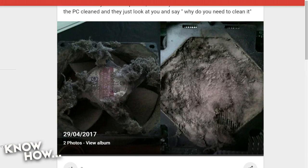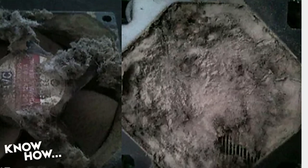Like the one on the right? That looks like a satellite image of the moon or something. That's horrible. That's what happens. See, that's probably not doing much cooling. I think that's a heat sink that the fan is supposed to be blowing through.